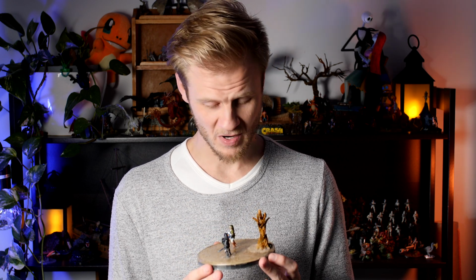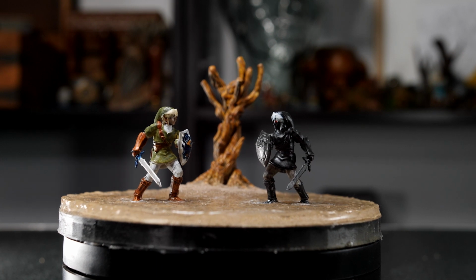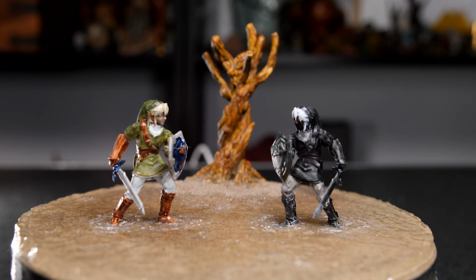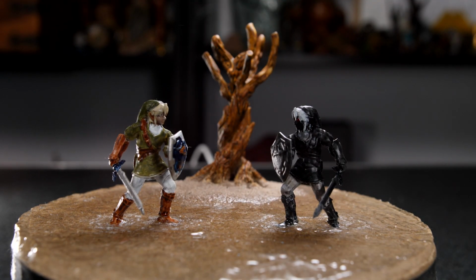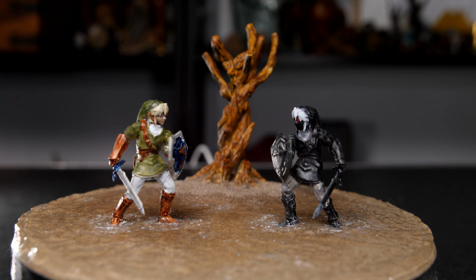I kind of wish that I'd gone with the smaller model frame in the end because there's a lot of dead space, but this was a perfect way to experiment with pouring of resin and making these nice rippled top effects. Having the extra space really let me play with something a little bit more, whereas if I'd used the smaller piece, which probably would have looked better for this final diorama, it wouldn't have given me the same play and ability to learn as much as I did while making this piece here. So all in all, it was a good experimental piece, and it's turned out as a pretty cool piece to throw on the shelf.